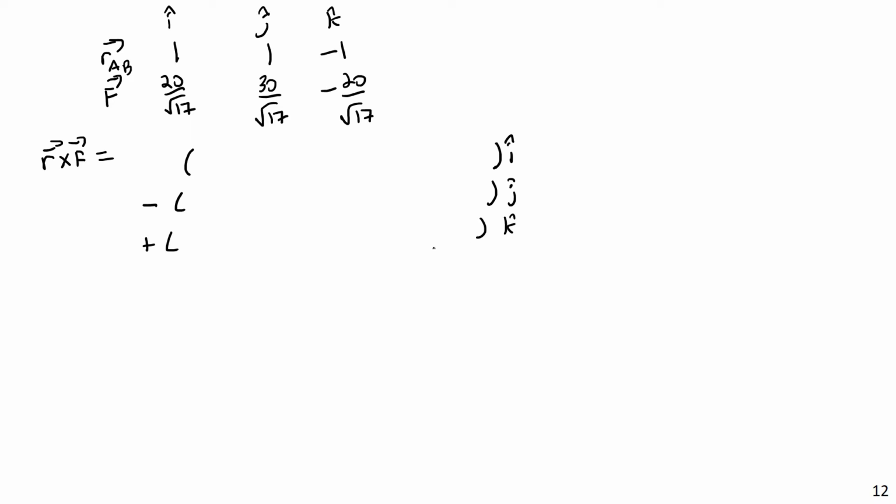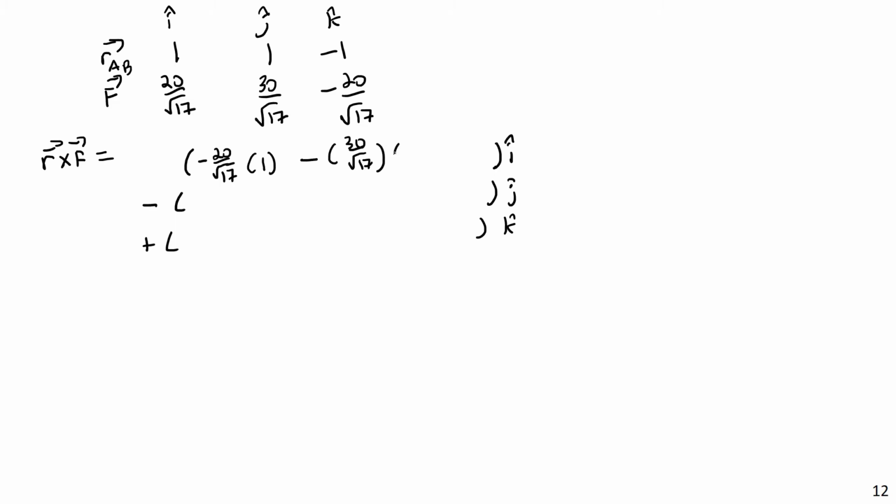Now, also, notice my x and my z terms are positive, but I just automatically tack on a negative into the j term. That of course doesn't mean the j term is always negative. This just means that whatever sign we get in here will end up flipping. So if it's positive, it'll end up negative. If it's negative, it'll end up positive. Okay, so I'm going to have -20 over root 17 times 1 minus 30 over root 17.